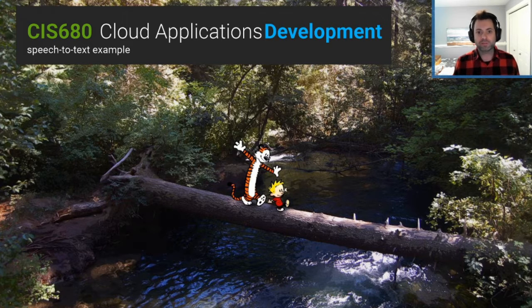But where this falls in the grand scheme of things for us as cloud application developers is we can use an API to interact with pre-baked machine learning models that we don't necessarily have to muck around with the parameters of the model, selecting the algorithm. We just want to take some speech and turn it into text. So that's basically what we are going to be doing here.